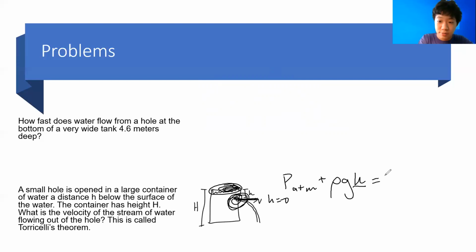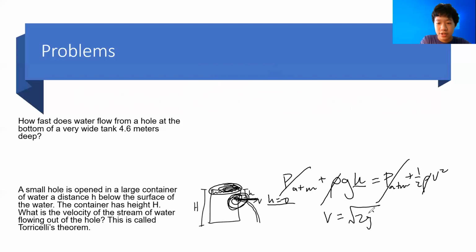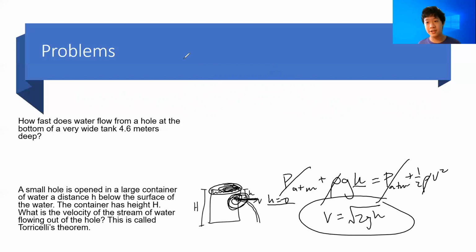Okay, this must equal Bernoulli's equation at this point. Remember, we're not going to add the gauge pressure in, so it's just PATM plus 1/2 rho v squared. And since we said h equals 0 at this point, there's no rho g h term. So once again, canceling stuff, v equals the square root of 2gh. And just like the problem we did beforehand, this is the equation for the velocity of water coming out of a hole a distance h below the surface of the water. And this is called Torricelli's principle, Torricelli's theorem, okay? Because this is so well known. This is basically a special case of Bernoulli's equation, okay?